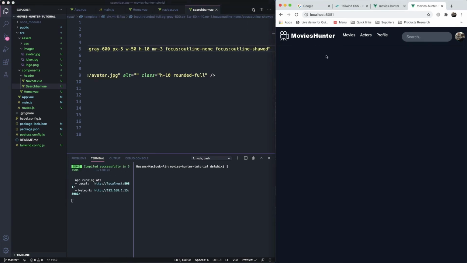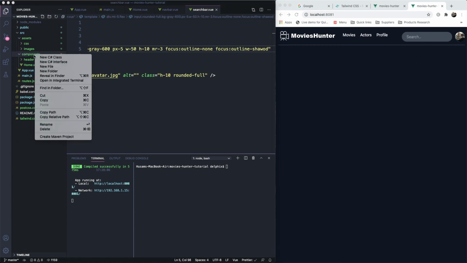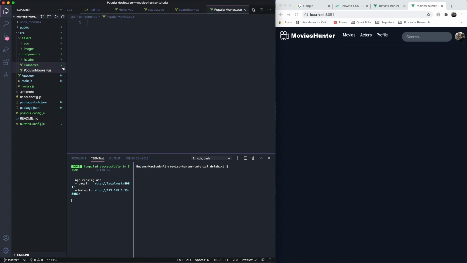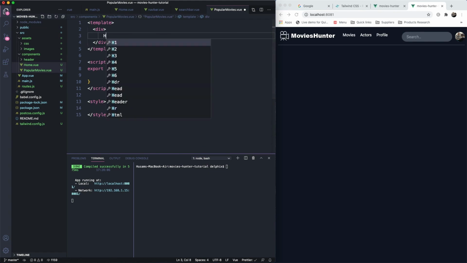All right, shadow like this. All right, cool. So let's make the popular movie. So I will make a new component. So we have home, we have. All right, cool. We will organize this folder later. So I will come here and make a new folder and call this popular movies. All right, so delete this, we don't need it. View, and let's define folder view, and let's define div here. All right, so let's import this very quickly.